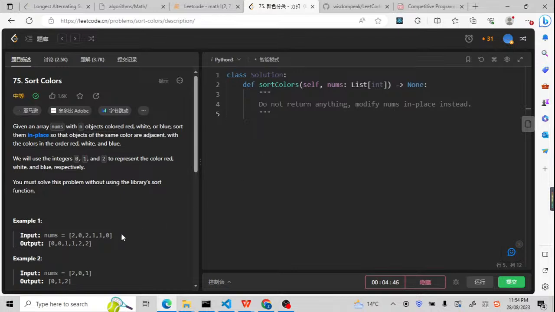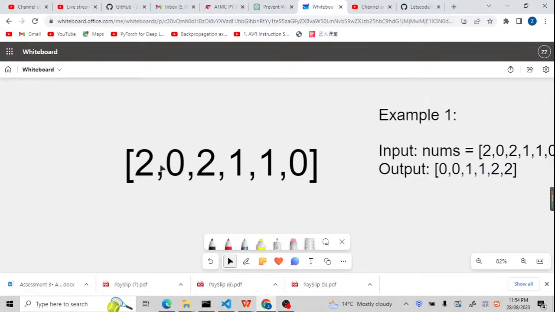According to this question, normally for such a problem we need to use pointers to loop through and check. For this problem, I'm going to use two pointers. Let me explain it on the whiteboard. After that, I will go to the code editor to finish the coding. We're going to use example 1 because there are more numbers, and we're going to do some operations. After that, you will understand clearly what I mean.